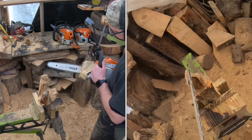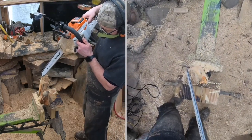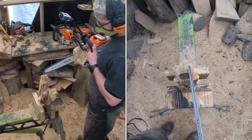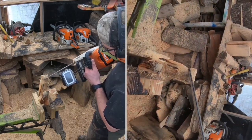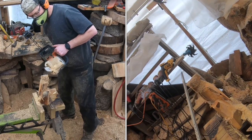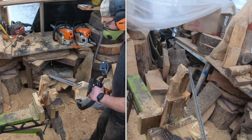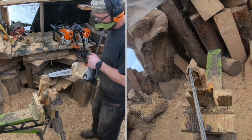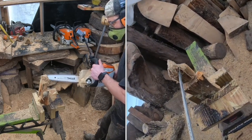My theory is: if you can have saw control for a tiny piece like this, it's going to be that much easier later on with a bigger piece. Right now you're building muscle in your forearm, shoulders, chest, and back — all working on this tiny piece with a light saw. When you get into medium and bigger pieces and want to carve for six, seven, eight hours, if you don't have the muscle strength or stamina to run that saw for multiple hours, carving is going to take a while. You're going to be sore and probably not be able to come back the next day. Like anything, you've got to build up to it.